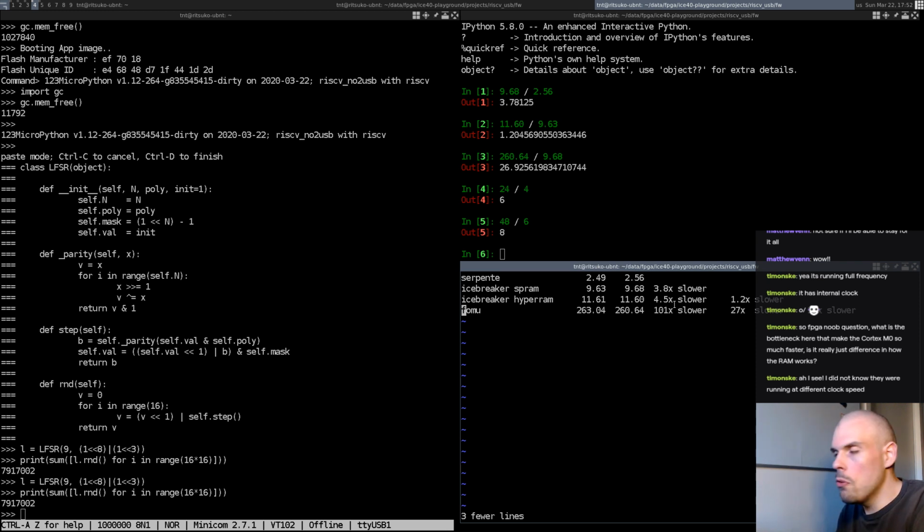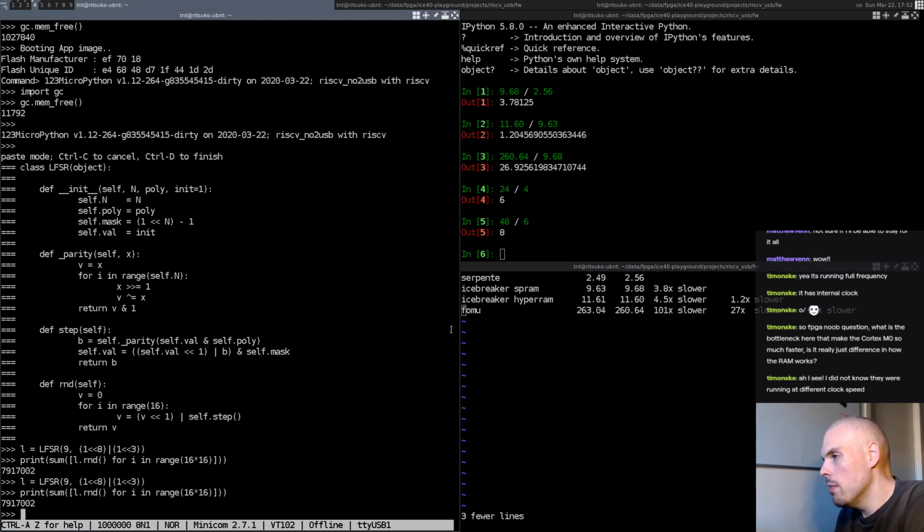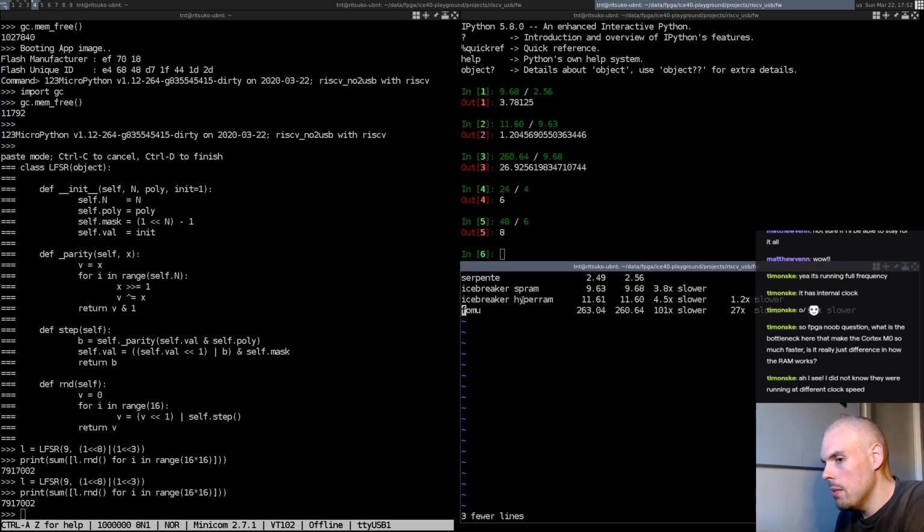Yeah, the iCE40 is really not a very fast FPGA, right? So the Pico RV is only executing here at 24 megahertz. So that explained part of the latency.